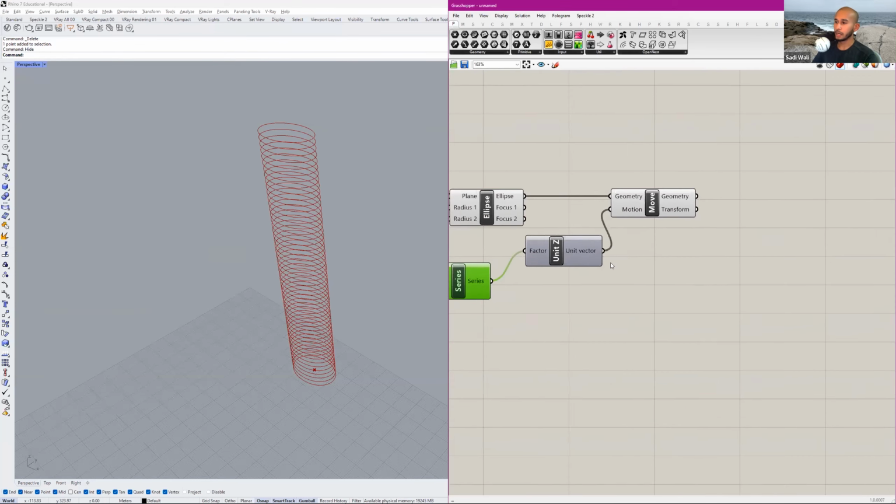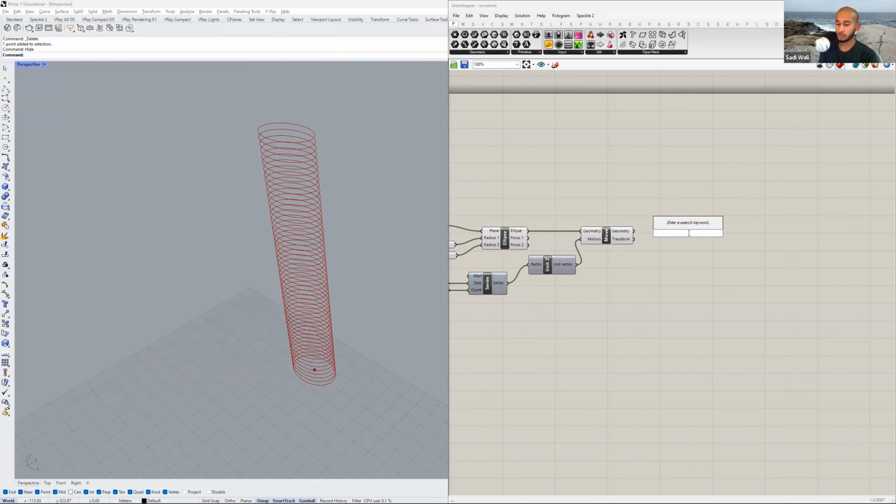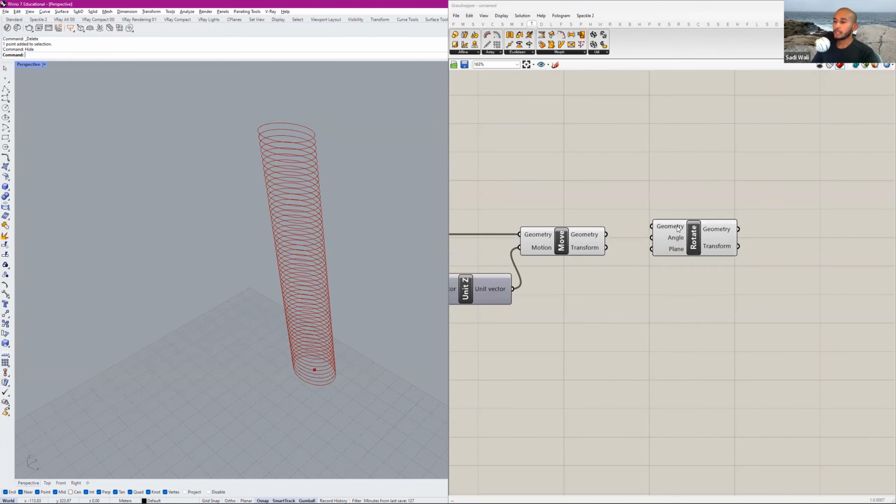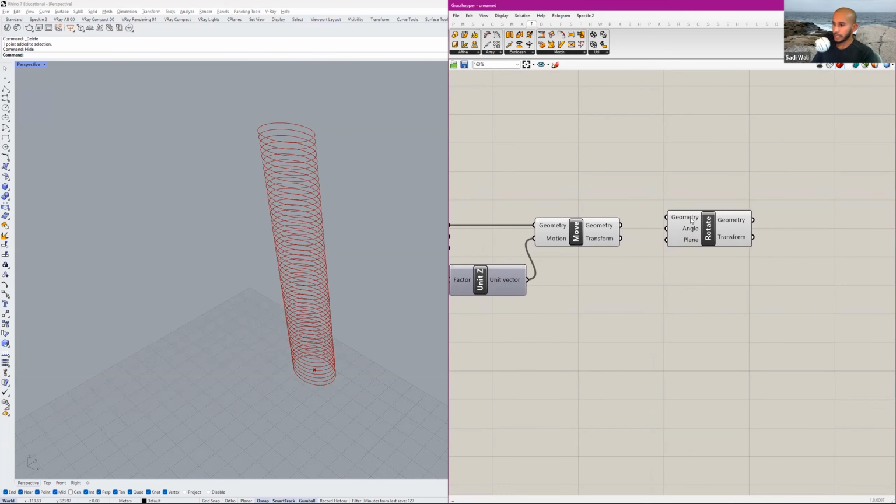And we're going to get there by using a new component. This one's called rotate, and it's right here. Also can be found here. And this one takes in 3 different things. So it, again, takes in the geometry, which is what you're going to move. It takes in the angle in radians. We can also just right click and set this to degrees, and you'll have this icon here, which means it's in degrees now. And it also takes in the rotation plane. So where are we rotating from?